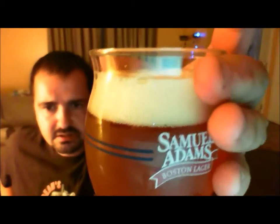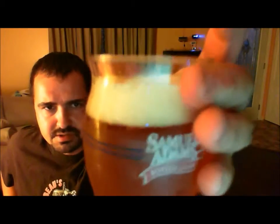So this one is highly rated. Everybody I've talked to has really liked this beer. It's a hophead lover's beer. So we'll see. The color is dark golden. Nice carbonation, I don't know if you can see that. There is about a finger of head there, small to medium bubbles. It's an off-white head.